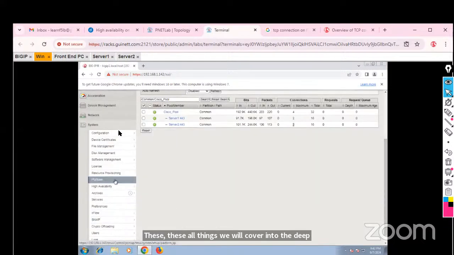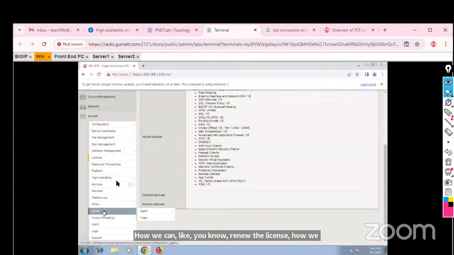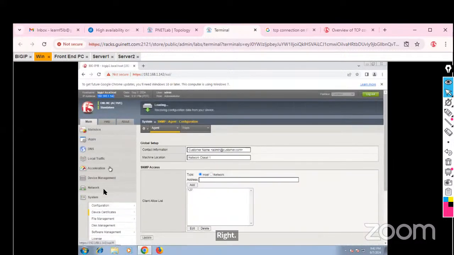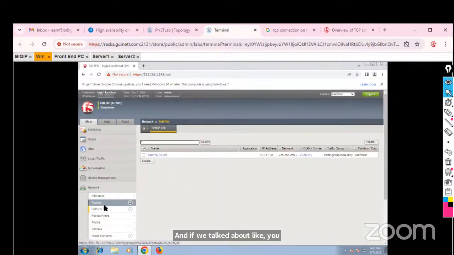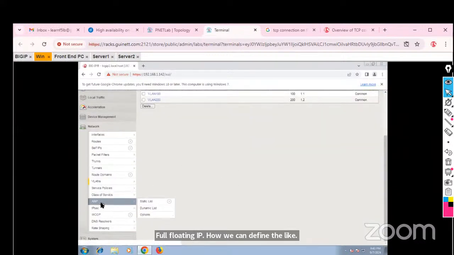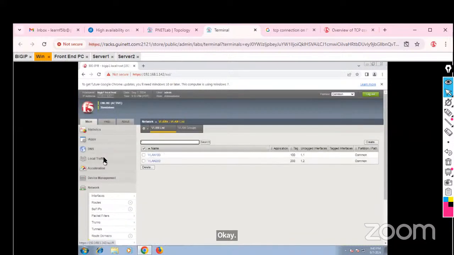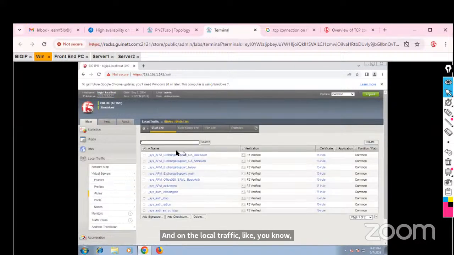Here we will discuss how we can renew the license, how we can see our license, what is our license, where we can configure SNMP, and certificates. And if we talk about self IP, floating IP, how we can define the route, how we can define the VLAN, packet filtering, tunnel, trunk, and under local traffic we have iRules, which we discussed.